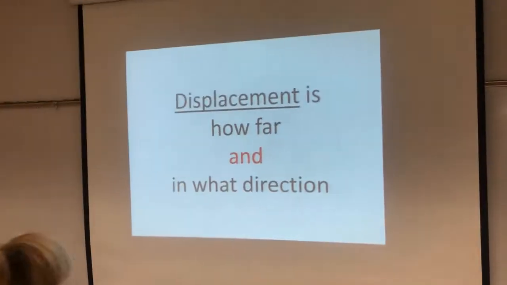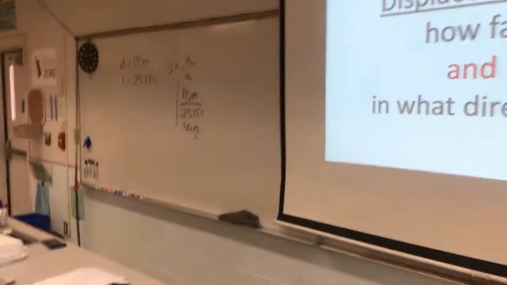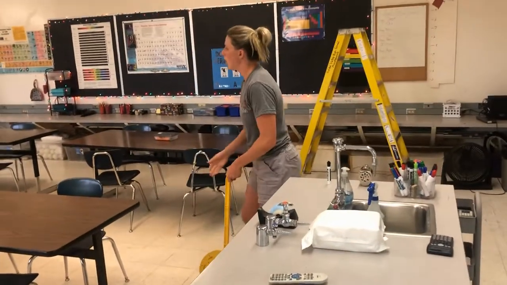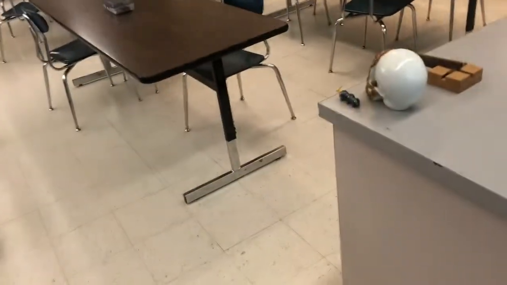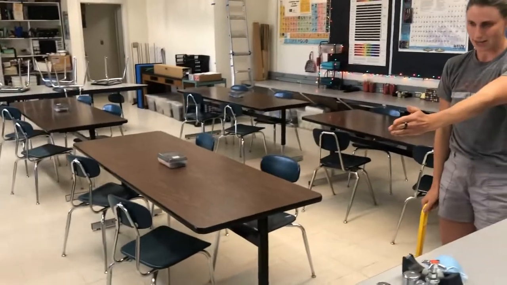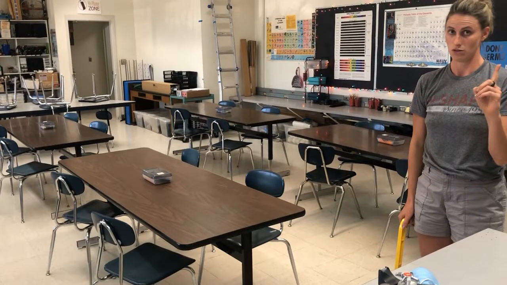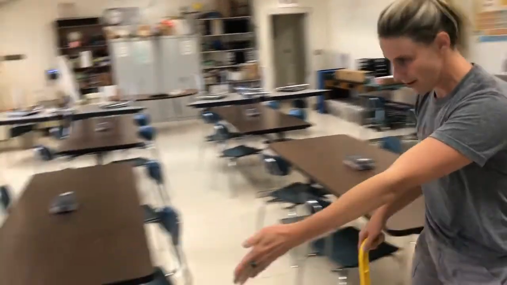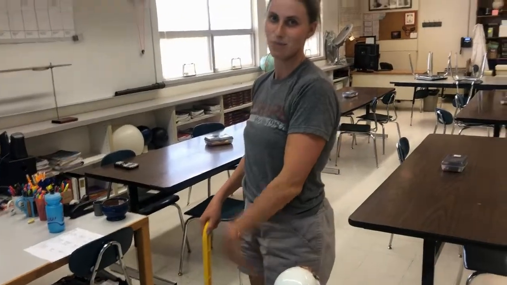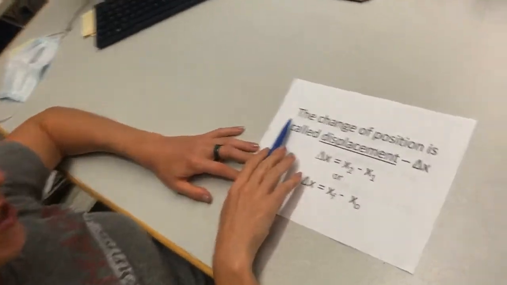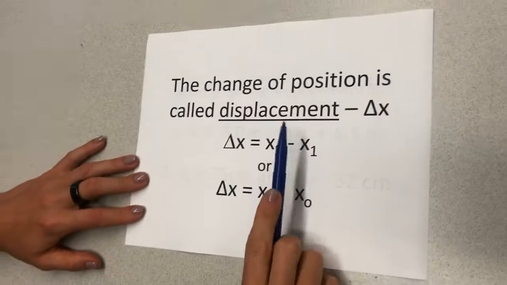So when I was talking about the distance, I could start from one point right here, and I could walk all around the room, different directions, and end in that spot over there. That's distance. But for displacement, we want the shortest straight line path to that spot, and we care about the direction. Okay? The path does not matter for displacement. It's just from point A to point B, plus the direction. The change of position is called displacement.